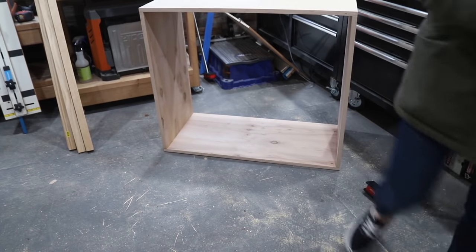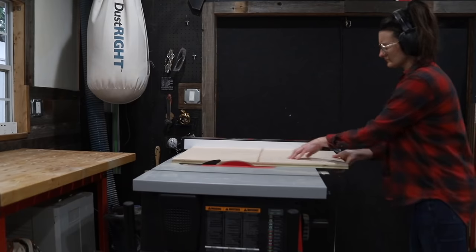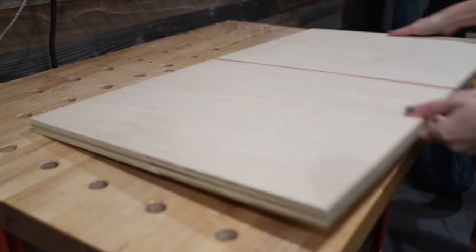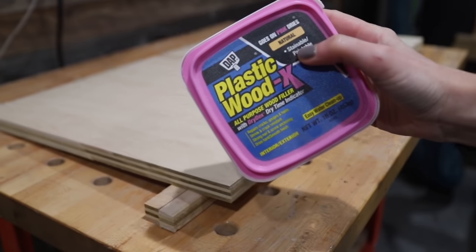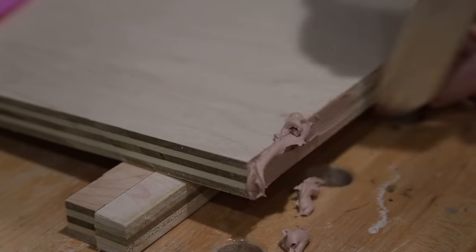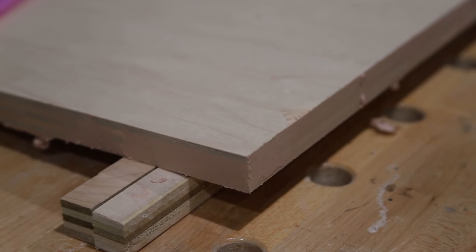After removing the frame from the clamps I was able to triple check my measurements for the cabinet doors and then use some of that leftover three-quarter inch plywood to cut the doors to size. Measuring and cutting the cabinet doors after the frame is built is the most accurate way to get those doors to fit. At this point it was time to cover those raw edges of the plywood. Although I used edge banding on the cabinet frame itself, I decided to forego the edge banding on these cabinet doors because last time I used edge banding and then painted my cabinet they just didn't mesh very well. Instead I used some DAP wood filler to fill in all of the crevices on those edges, let that dry for a couple of hours, and then came back and sanded everything nice and smooth.